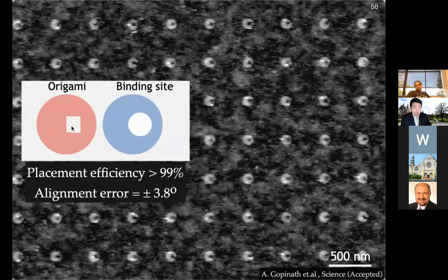And if you're a careful observer, you'll ask, why is this a square and this a circle, the symmetry breaking? That is just an artifact, in the sense that it's easier to make sharp features on origami, whereas making sharp features on a binding site is very difficult. You need to remember that the symmetry breaking feature is about 30 nanometers. So making 30 nanometer features with very sharp edges is very difficult. And the placement yield is greater than 99%. The alignment error is about 4 degrees. And this is an absolute alignment.